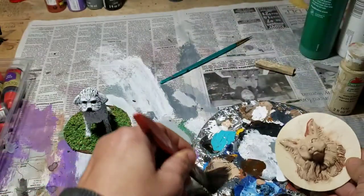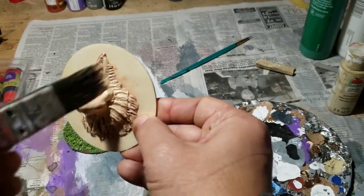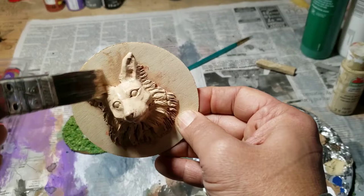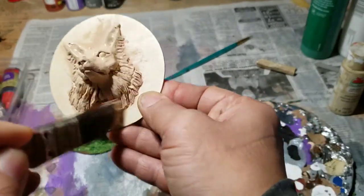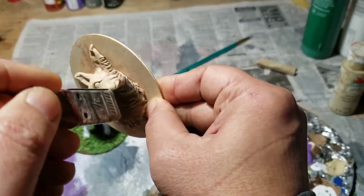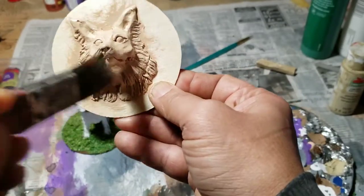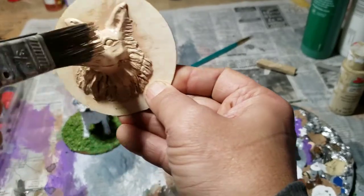The head is where all the personality of the dog is, right? So I really want to get that right in a sculpture, and this is a nice way to practice. Now, the background I'm not worried about yet, so it doesn't matter if I get paint on it right now. I just want to coat the head of the dog completely with the tan, and I'll worry about the background later. Okay, so there it is.